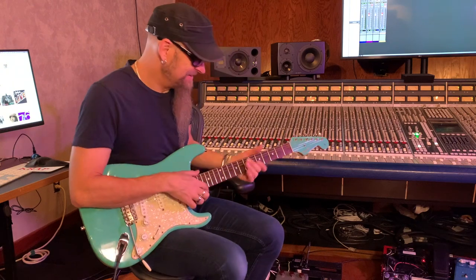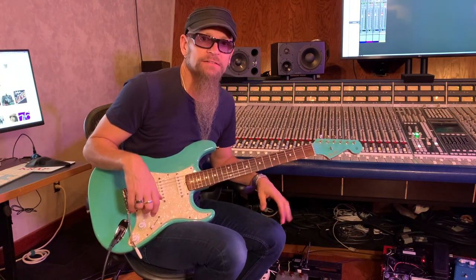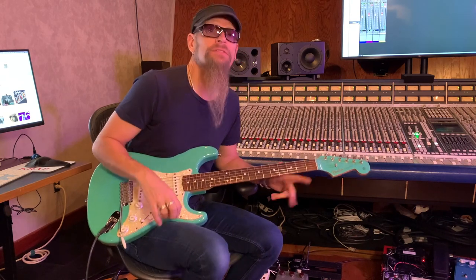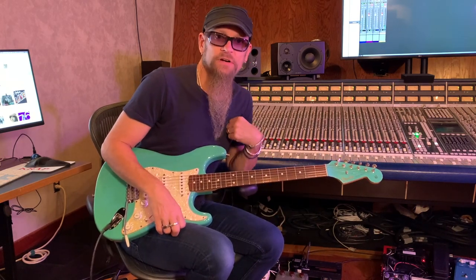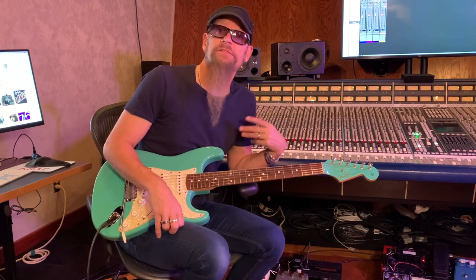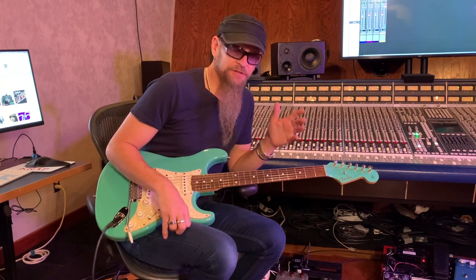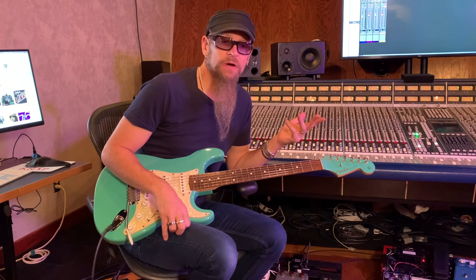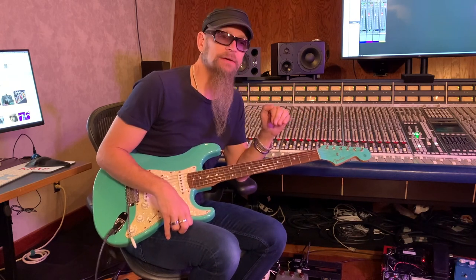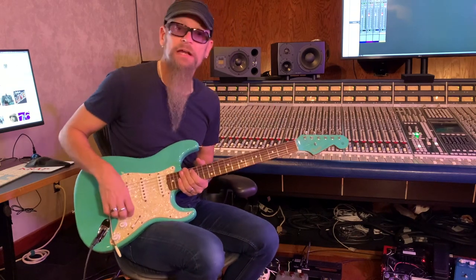Anyway, I like the way that it responds, like in a live setting, because that's really when the rubber meets the road for me with the guitar. It can sound great in the living room, but when you go play it on stage with your gear, you know if it's gonna work or not. Anyway, this one works consistently well. It's mellower sounding as far as Stratocasters go, but I really, really like it.